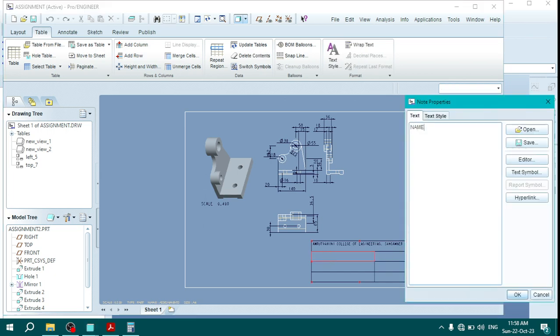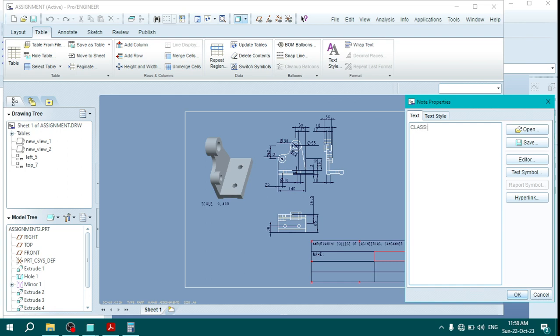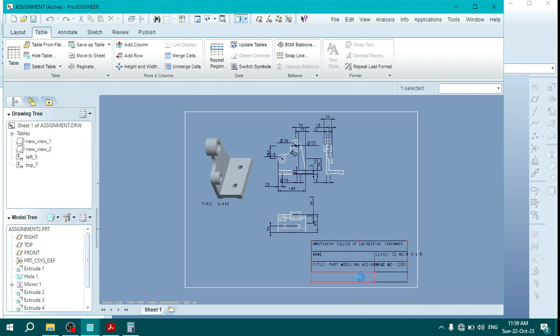For example, your name, then your class, then the title, your roll number, other details which are required.